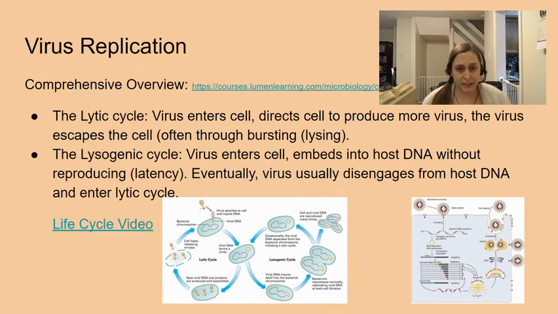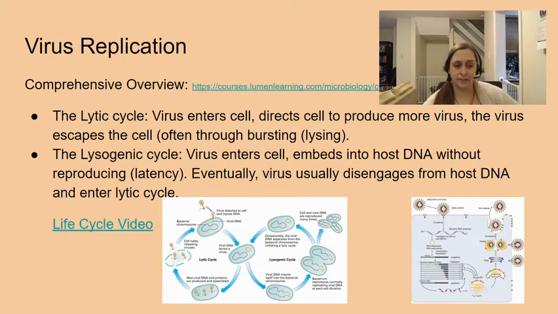The lysogenic cycle is a little bit sneakier. The virus gets into a cell, and instead of reproducing its own parts and breaking out of the cell, the DNA, or a DNA version of the RNA, from that virus goes and sits inside your chromosomes. And then, every time the cell divides, it copies its DNA, copies the viral DNA with it. Eventually, one day, the virus has had enough, it pops out and starts doing the lytic cycle, where it reproduces copies of itself and bursts out.